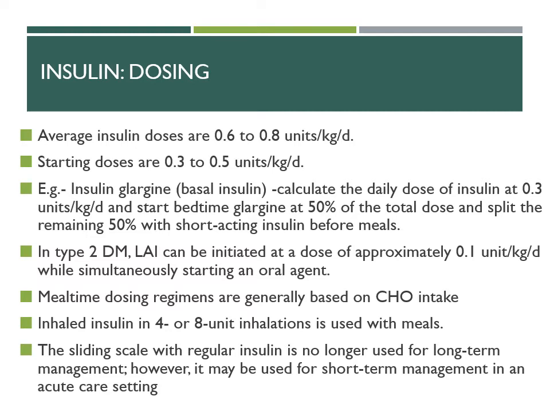Another approach can be to calculate the daily need for basal insulin and then give 50% in basal insulin and the other 50% in short-acting insulin. You can also start it at a lower dose while adding oral agents, though generally we try to do the oral agents first, monitor the A1C, and then do those on an every 3-month basis. So we may have to wait a little bit when we start oral agents to see what our response is before we would jump right into insulin. So I wouldn't recommend adding insulin and an oral agent that's new at the same time.